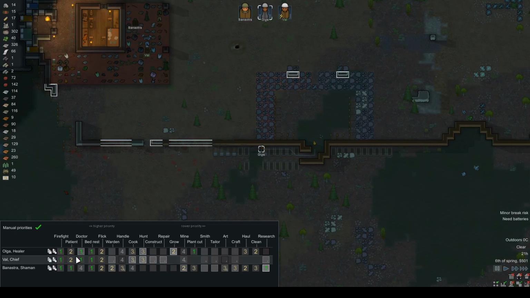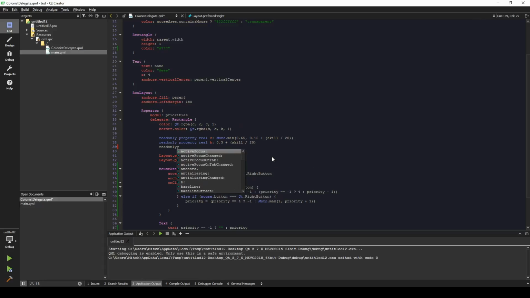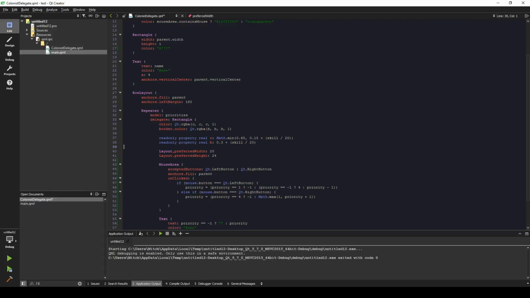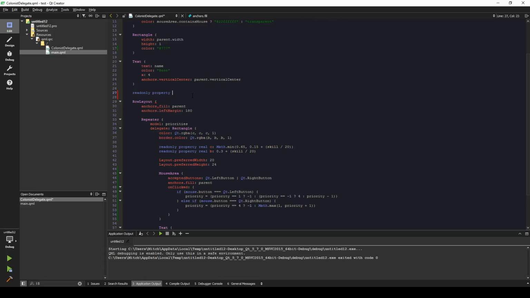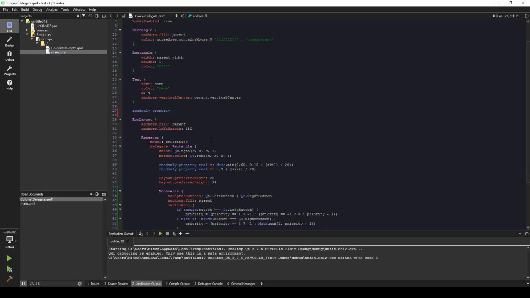Okay, the next thing to do is change the color of the text. Now I don't want to try and calculate this. I don't even know if it's probably possible, but I think it's easier just to have a list of colors, like an array. I'm not sure if this makes a difference, but it could. So I'm going to move this out because the colors aren't dependent on the delegate, so they should be higher up. Because they might get created for each of these buttons. I'm not sure.